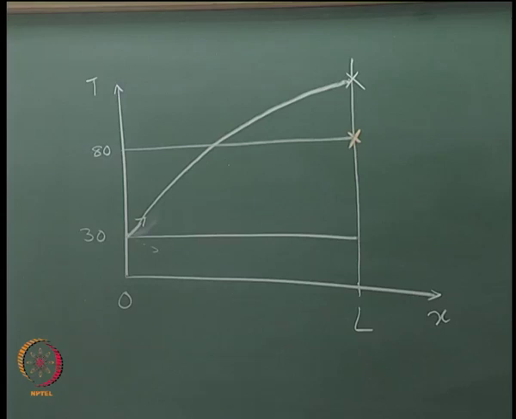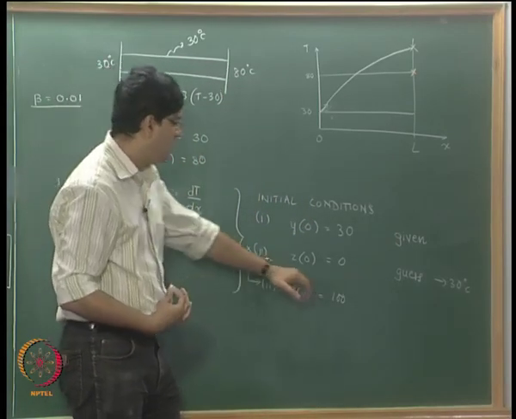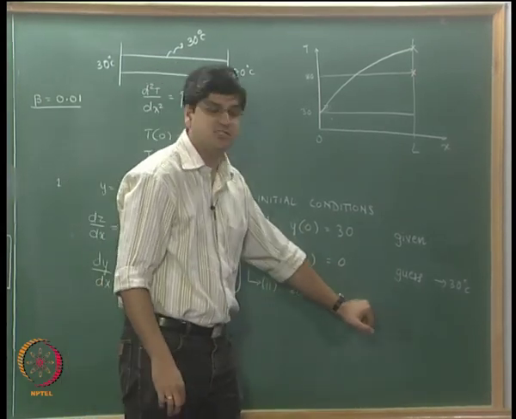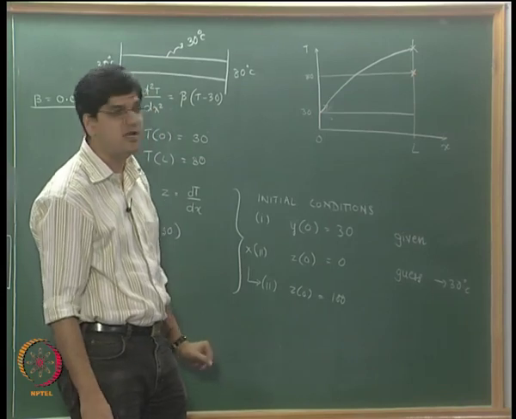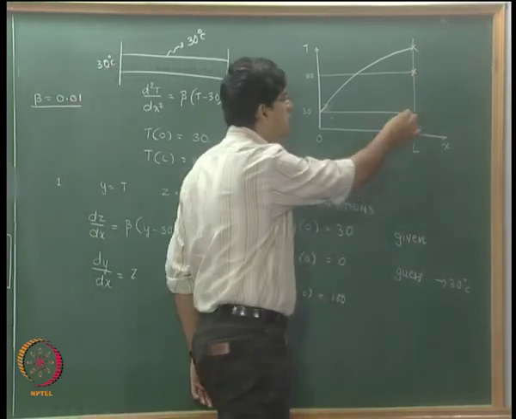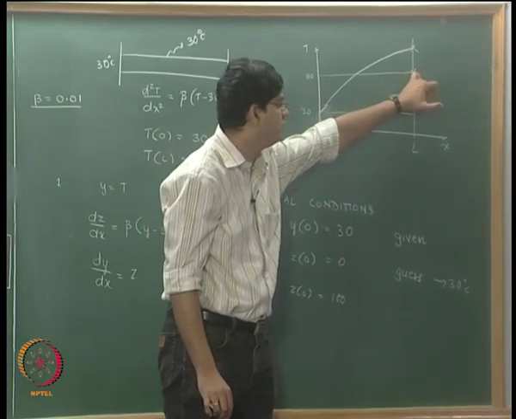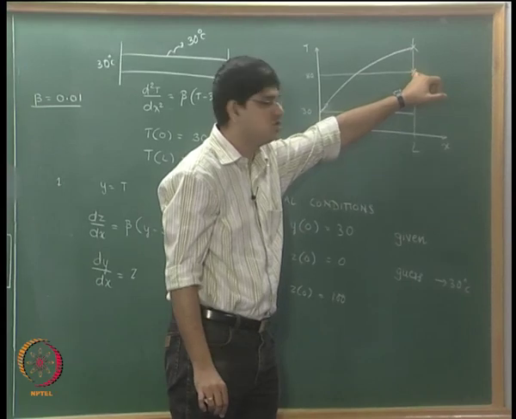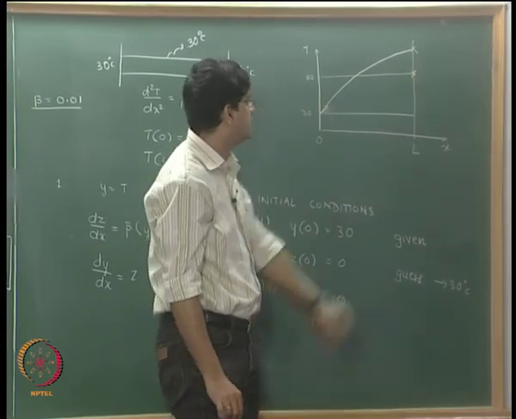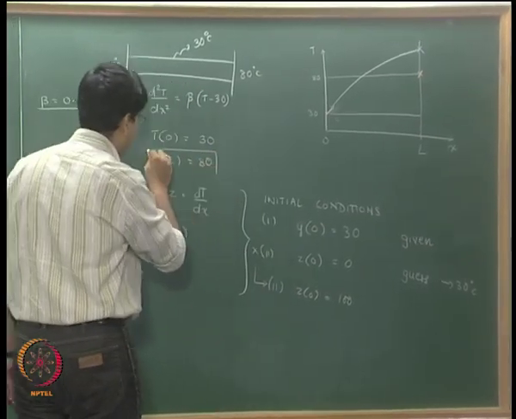So, we have chosen the first initial condition as Z0 equal to 0, and the second initial condition as Z0 equal to 100. Those two initial conditions, when we threw the dart, hit on either side of the true solution which we are intending to find. The true solution that we are intending to find is that the temperature at the end of the reactor is 80. Where do we get that from? We get that from the boundary condition.